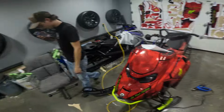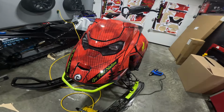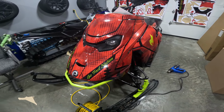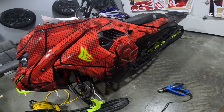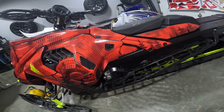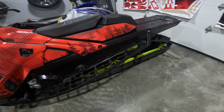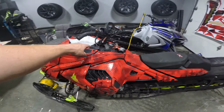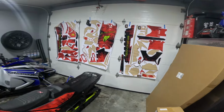Making a little bit of progress here. But yeah, it's just coming along pretty good. Still gotta do the headlights there. I think it looks wicked. Just gotta do the back, a couple little pieces up top. But we're getting through these sheets.